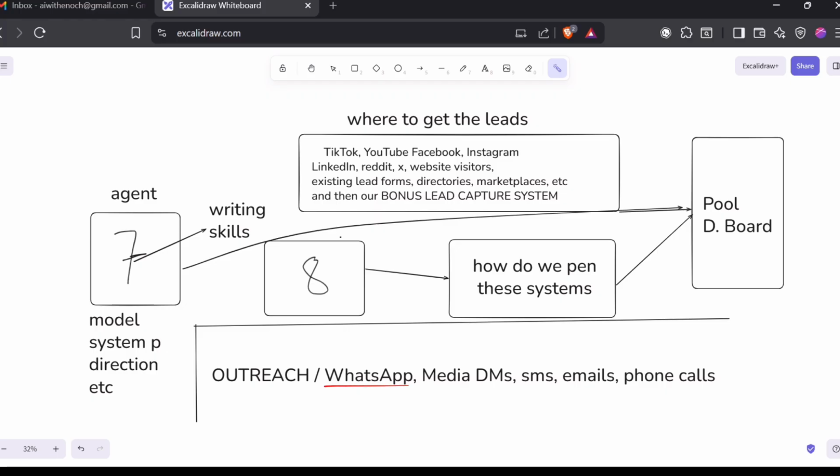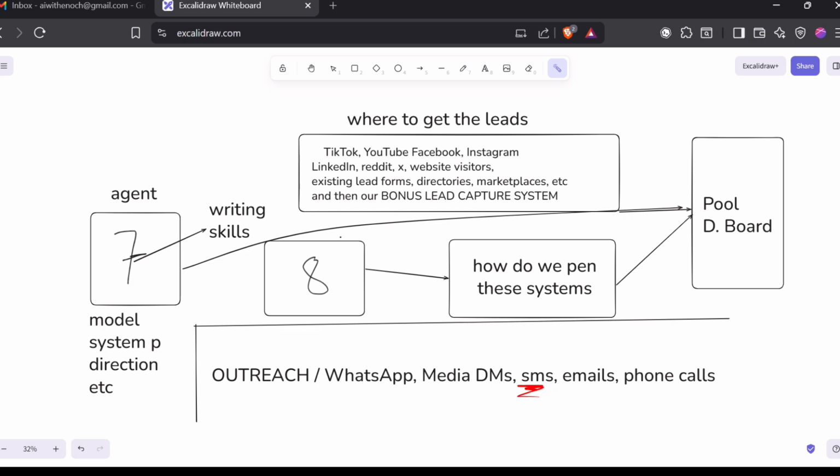So WhatsApp. You can also do it through the social media DMs. Some of the social media platforms have DM APIs. Some of them don't have DM APIs. Even those that do not have DM APIs, we are able to DM them because of how the system is built. Yes. And that's one. We can also DM through Telegram. I didn't capture that here, but yeah.